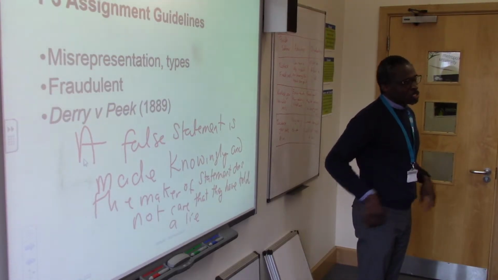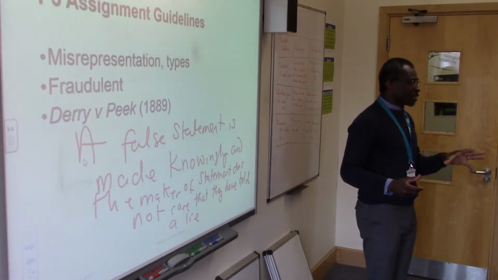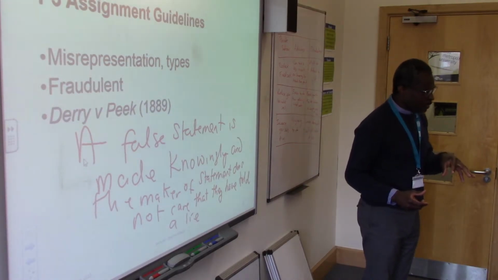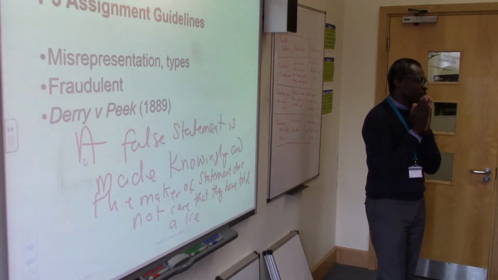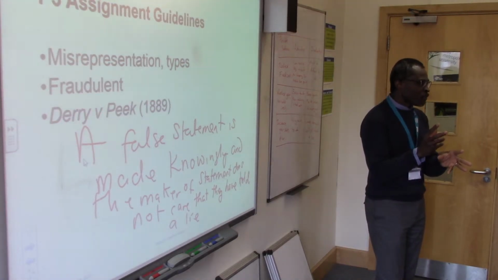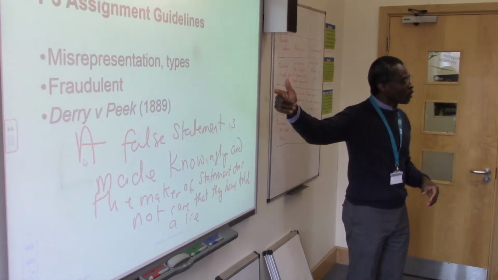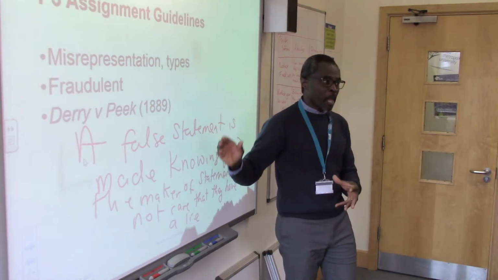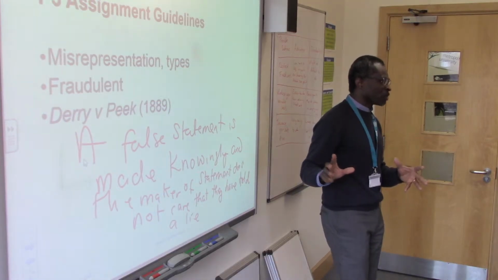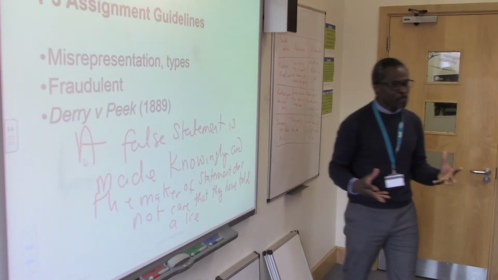So based on what Dave has said, you've got to work out whether that statement was made knowingly with the aim of deceiving any potential purchasers. You've got to think about that and then compare it to the other two that we're going to look at in a minute. So don't forget, in your assignment answer, apart from defining what misrepresentation is, you would have to explain the different types. And the first one is fraudulent misrepresentation. So somebody's well aware that they're telling you a lie and they confidently still go on to express that lie to you.